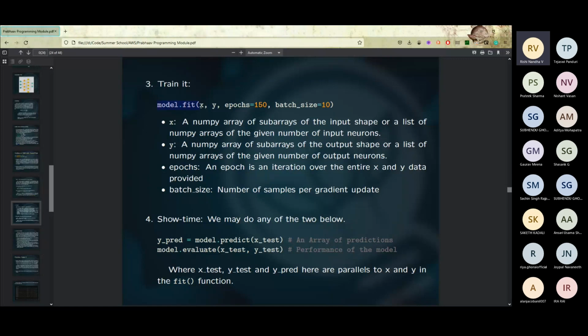So once we run this function, what it does is it takes all the x values, feeds it into the input, and then sees what y values it gets and compares it with the y we give it, finds the loss function, and then optimizes the loss function, and then does it over and over. And x is given in batches, and it updates the weights vector only in batches, and it does it over and over until 150 epochs is reached.